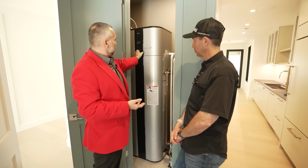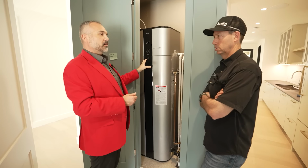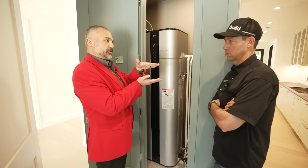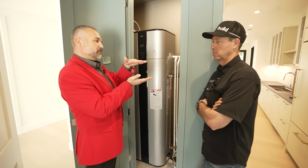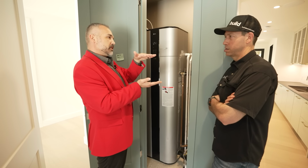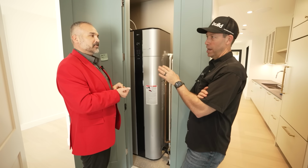The next mode is going to be turbo mode. So what does turbo do? The only difference between turbo and auto is that it narrows that delta T differential between set point and water temperature. So now instead of looking for 36 degrees or 20 Celsius, it's looking for 12 Celsius, which is about 22 degrees. So in Matt language, this is the hair trigger mode.